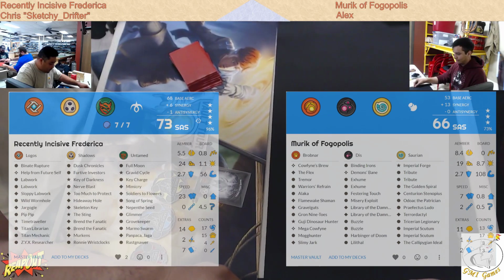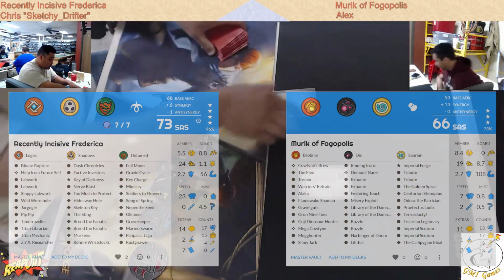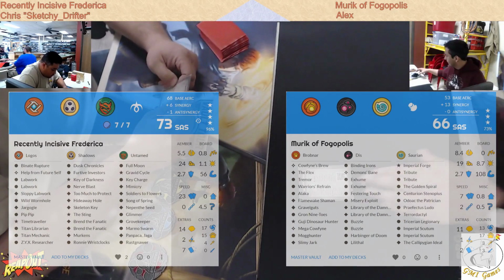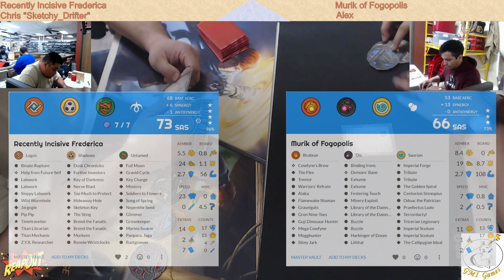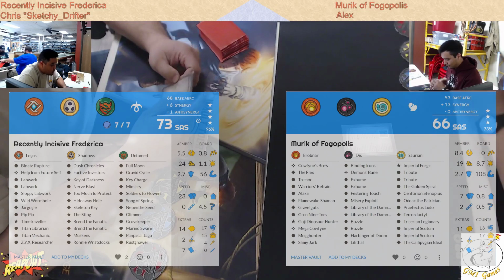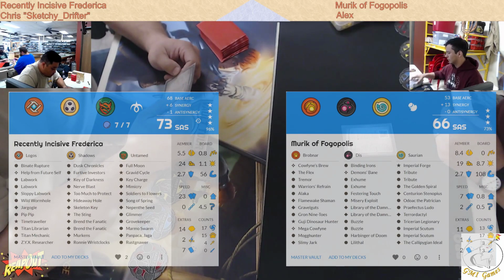This is round one. On our left, we have Chris, Sketchy Drifter, piloting the recently Incisive Frederica, versus Alex, who brought with him today Murik of Fogopolis. Has Chris finally found a home for his AOA deck in Adaptive, or will Alex demonstrate the might of Worlds Collide once again? Its action does, I think it's 2 damage, and if it's a dinosaur, it does 6 damage.